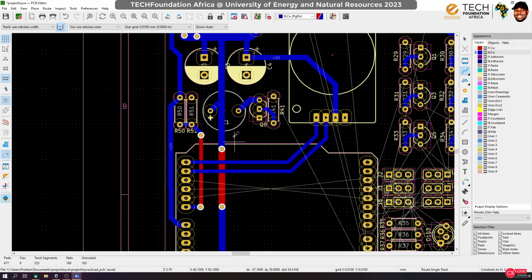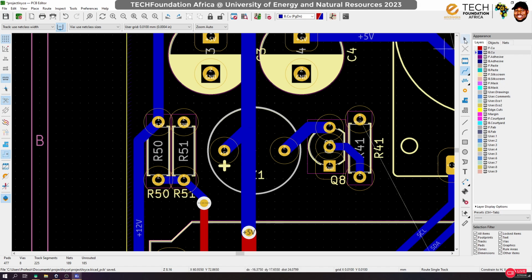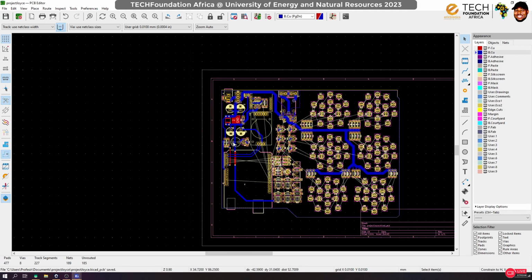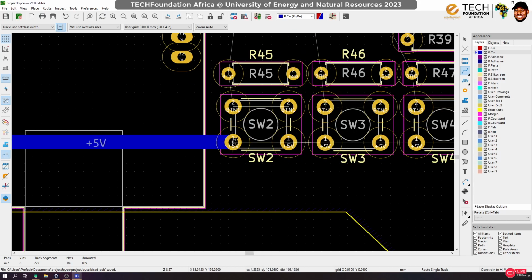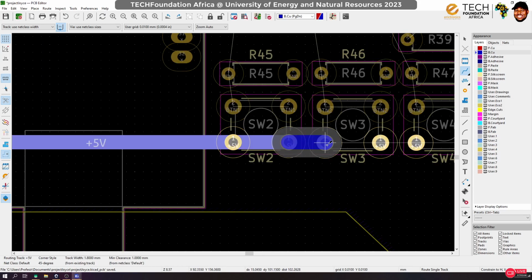Okay. Now, I want to clean this one a bit. Yep. All right. Still cleaning. So let's fix this, guys, from here to there.